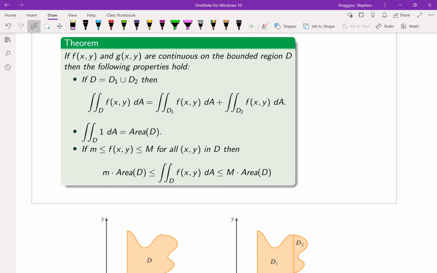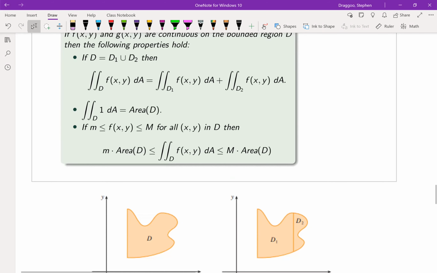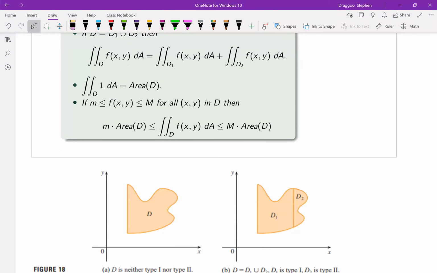Mostly that can just be used to check an answer by the time you get all done. If you get an answer and you're not sure if it makes sense, you could find some easy upper bound and lower bound and just check it against the area of the region you were working with. And as long as your answer lies in between those two values, the area multiplied by either the lower bound or the upper bound, then you at least know that your answer has a higher possibility of being correct. Whereas if you got an answer that was outside of those two numbers, you know for sure that some kind of crazy mistake has happened. You might want to check your work again.